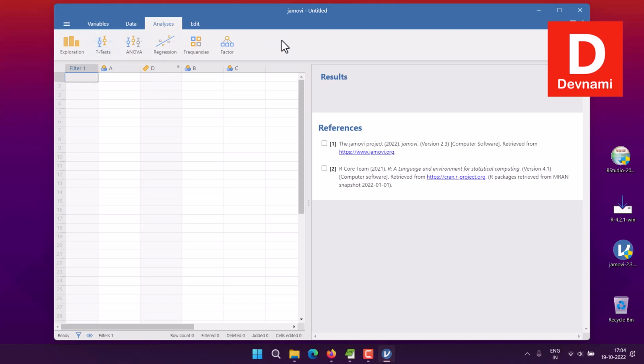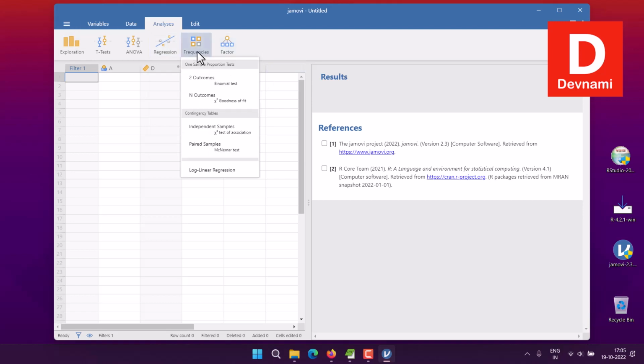If you're working with ANOVA, you also have one way, repeated measures, ANOVA and ANCOVA, and non-parametrics as well, right? Similarly, you have regressions. You get to choose between logistic regression, 2 way and ordinal, and correlation matrix, partial, and linear regression.